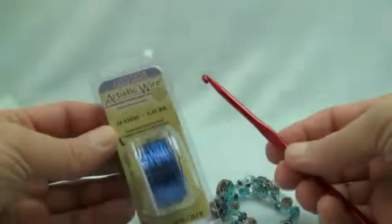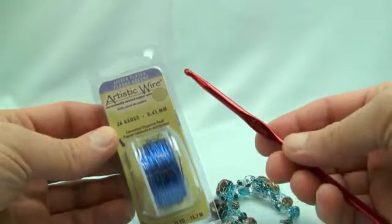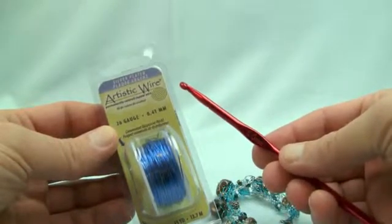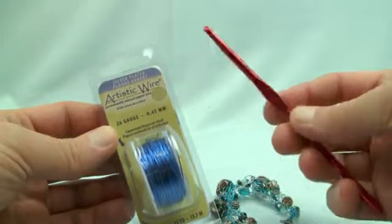In today's tutorial, we're going to be crocheting with wire, and today I pulled out my aluminum Curtsy crochet hook, and this is a 5.0 millimeter hook. You should also know that you should not be using bamboo hooks for these, or resin, as they will snag on the wire. So let's look at the wire here.